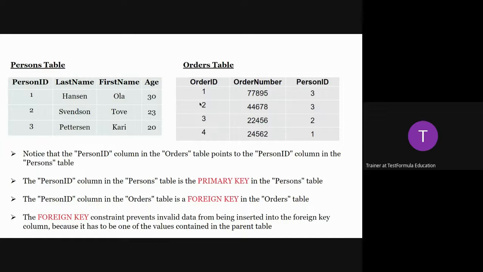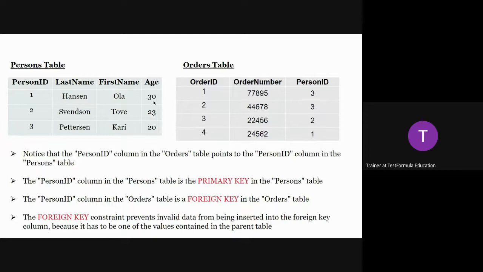I have no idea, right? I mean, I can try and compare it. Okay, person ID 1, okay, here, this order. That's fine. But when you're doing it at a much larger scale, like we'll do in a second, you would ideally want to look at, okay, this person placed these many orders on this particular date. Right now, unfortunately, it is simply not possible to look at that manually. That does not make any practical sense at all. So we have to find a way to connect the tables.